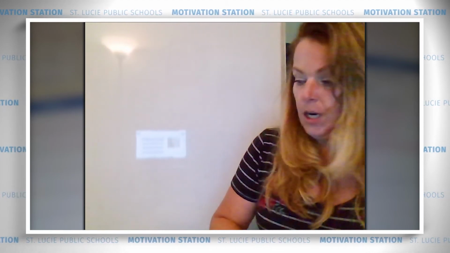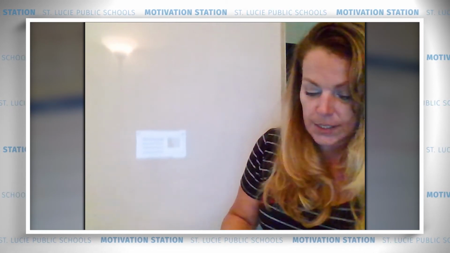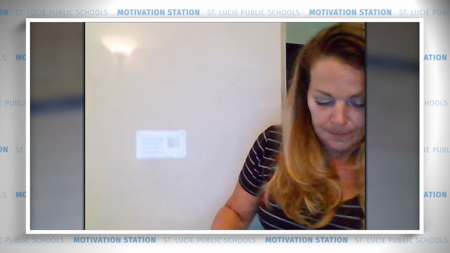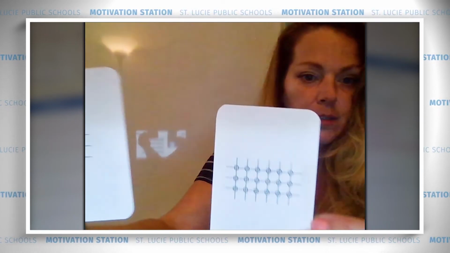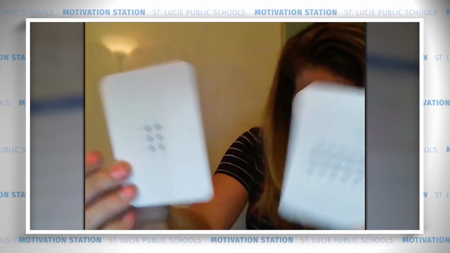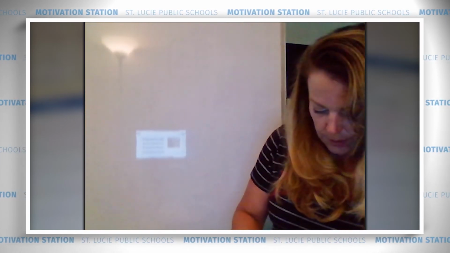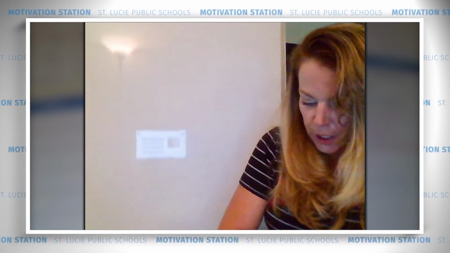Again, just like our multiplication capture, each player gets 9 cards, and you would flip them together. You'd write the multiplication equation for each one, and then the person with the higher one, this one, would win the cards, okay? All right, and then you're just going to record your equations.